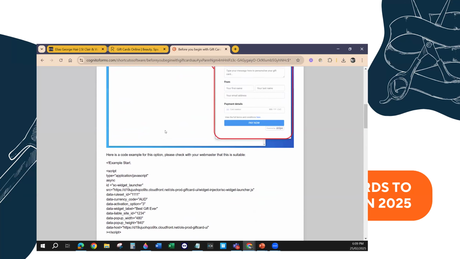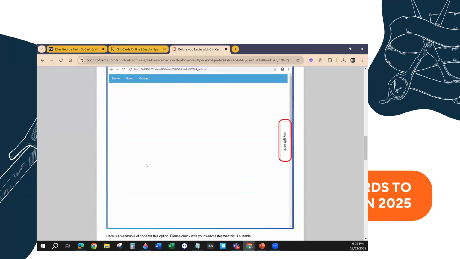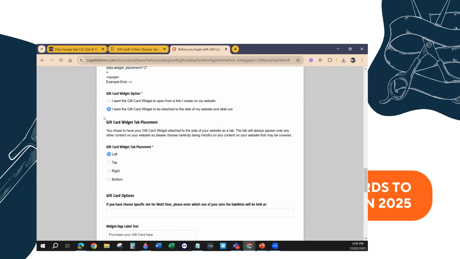There's some information, just going through again, some of the options where you can find the coding, what the coding looks like. This is just for us when we set this up. Don't worry too much if you're unsure about which side or how you want it to appear at this stage. We can actually change this later. So just to get the ball rolling, if you're unsure, just give it your best guess of how you'd like it to look. If when it does go onto your website, you don't like it being on the left-hand side, we can change the settings and generate a new code for you to use and maybe move it to the top or the right-hand side. So you're not stuck with that.